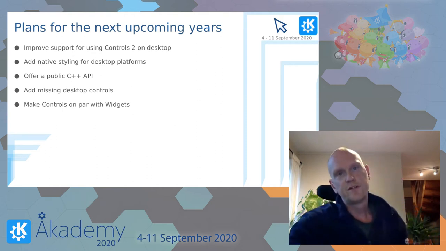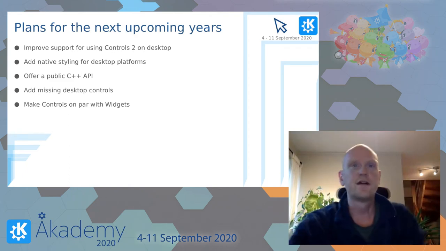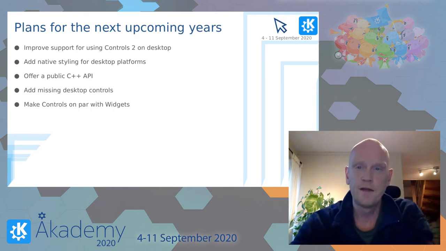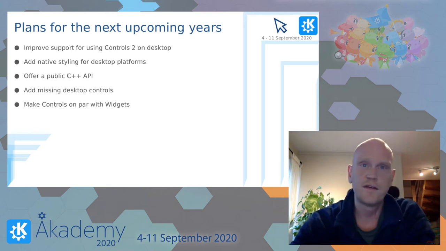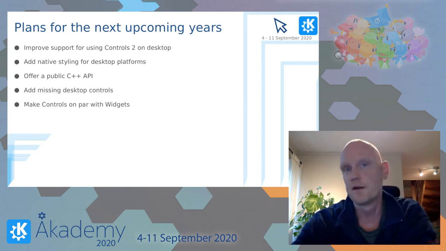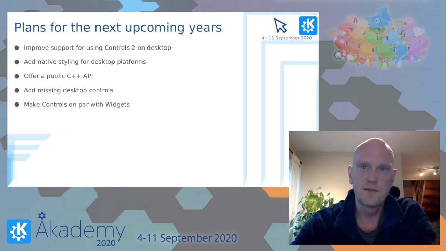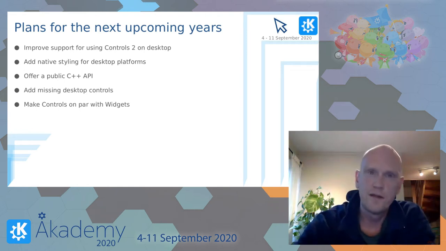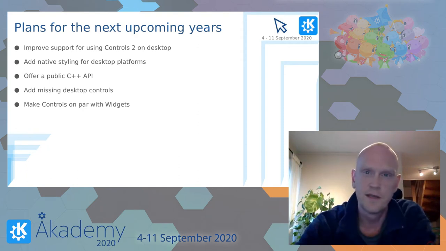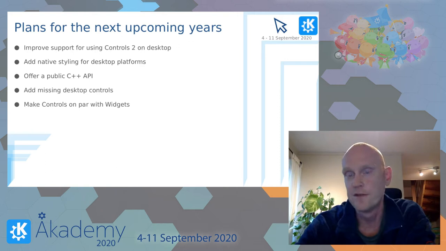So what we have planned for the future is to do a major lift for using Controls 2 on the desktop. First of all, we need to offer native styles on both Mac OS and Windows. On Linux, the Fusion style has been available for a long time already. And we know that users of Qt like to use C++. So in the near future, we also plan to open up and make the API for our controls close to public. We'll make use of the new property system in Qt 6 for creating bindings in C++ as part of this effort. But how the API will end up looking is a bit early to say, but it might mean being able to write Controls applications using C++ only, or at least give you a proper API to interface with the controls from C++.